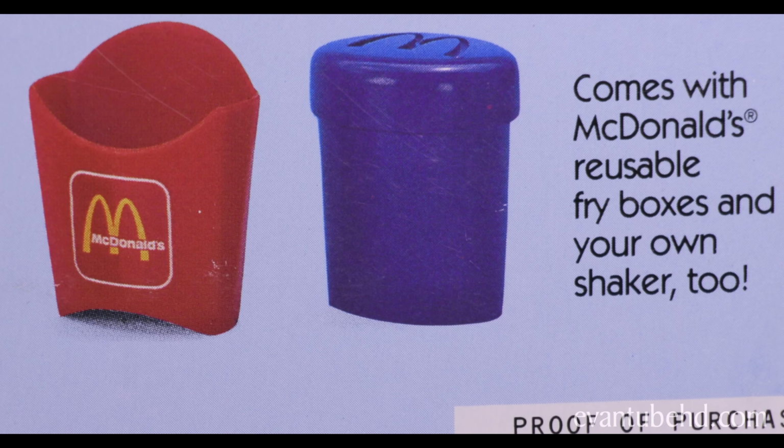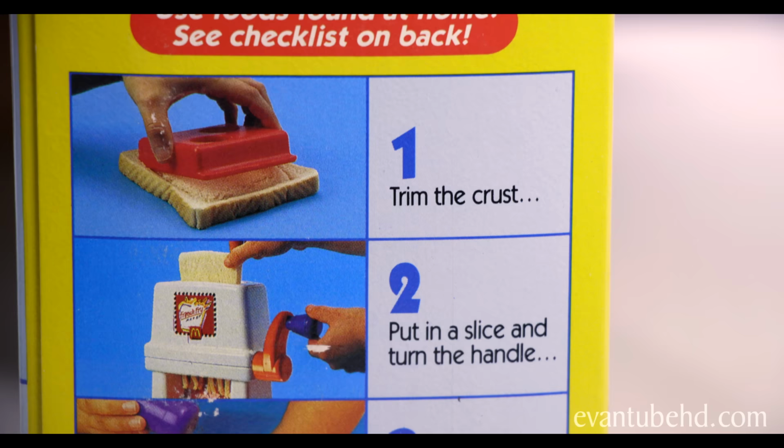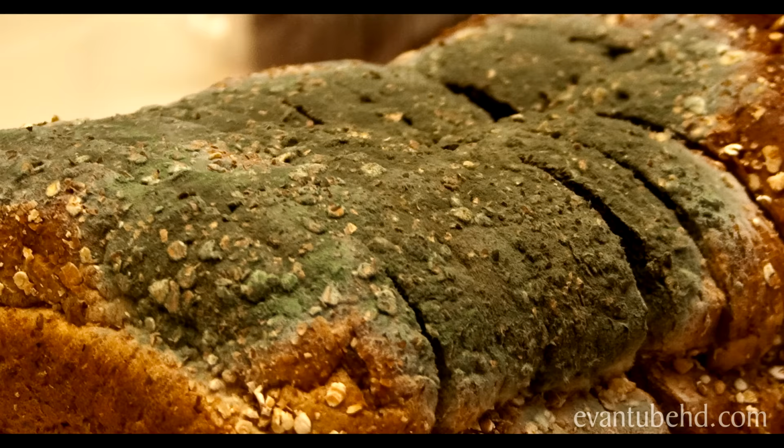It comes with McDonald's reusable fry boxes and your own shaker, too. They also have the hamburger, shake, and cookie makers. You just trim the crust, put in a slice and turn the handle, and sprinkle with cinnamon sugar. Ingredients not included. That's good, because there's no way I'm eating 23-year-old bread. Let's open this up and see what's inside.